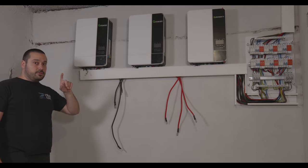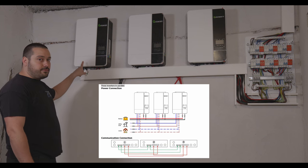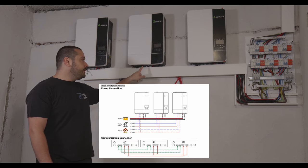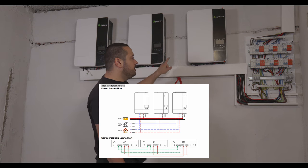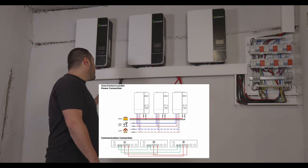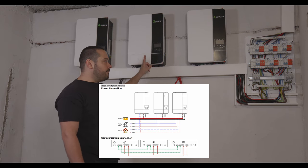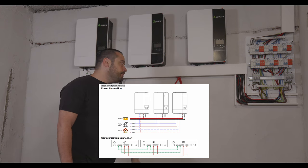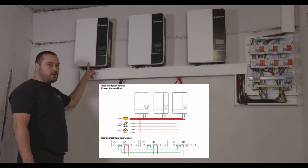So from the host, you need to connect the left port to the left port of slave 1, and from the right port of slave 1 it's going to the left port on slave 2. Remember, first port on the host, first port on the slave, from the second port is going to the first port to the slave 2, and then from slave 2 the right port is going to the host, the right port.